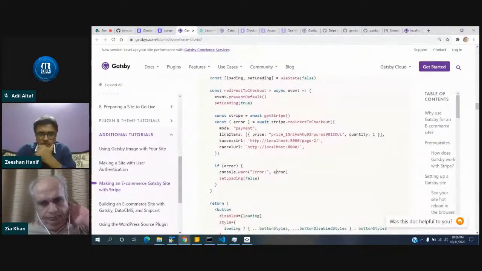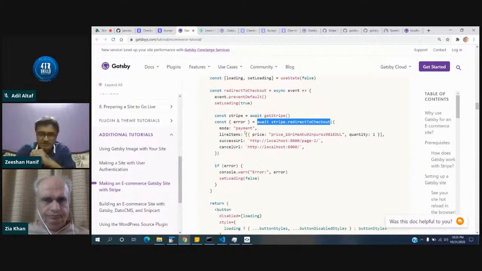What we need to do is call await stripe.redirectToCheckout. It needs the mode of what we are doing: are we trying to receive a payment, create a customer, subscribe a customer, or anything else.